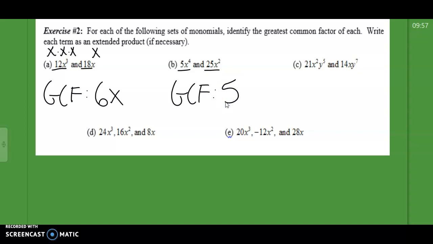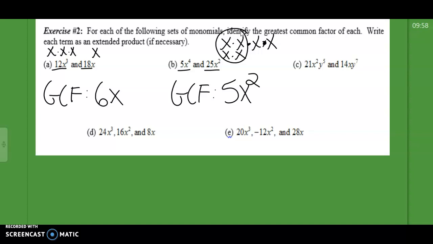Sometimes they don't have a number in common. Sometimes they do. This one has 4 x's here and 2 x's here. For how many in common? A total of 2, okay? And if you want to write those out, you can. You got 4 x's and 2 x's, so there's 2 that they have in common. Don't add them up. You're just trying to see what it is that they have.